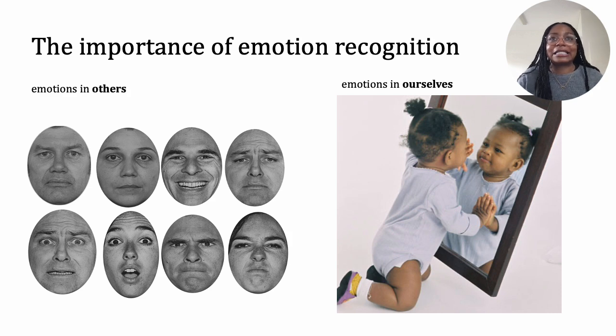So, emotion recognition is the ability to read emotional expressions, and this allows us to infer the emotional states of others and ourselves. And this skill is essential for navigating social interactions successfully, but also for self-regulating our emotions. So being able to tell how people are receiving what you say, and also vice versa, is a key part of day-to-day communication. So you can imagine that having a difficulty in emotion recognition can pose wider challenges.